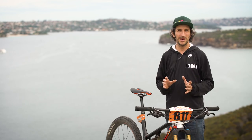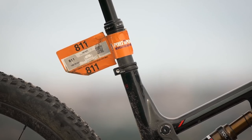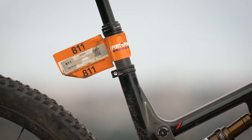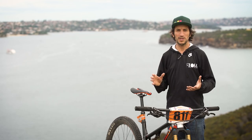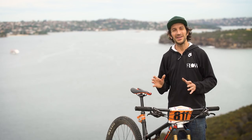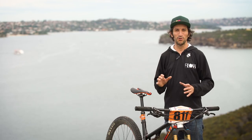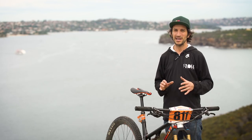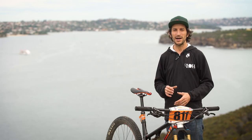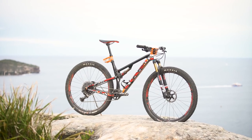When the Port-to-Port MTB race came onto the radar this year I had to decide what I wanted to ride. I was really excited about it, but with 200 kilometers of riding and some really big climbs I wanted a bike that was going to make it as easy as possible — a cross-country bike — but my riding style doesn't necessarily suit a full-blown XC race bike. I tend to like to be in the air or taking dubious line choices that may or may not be faster but are certainly going to be more fun.